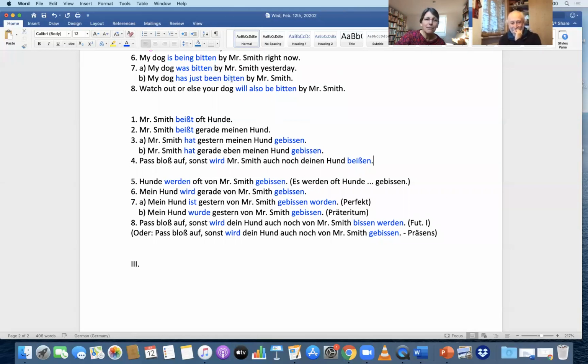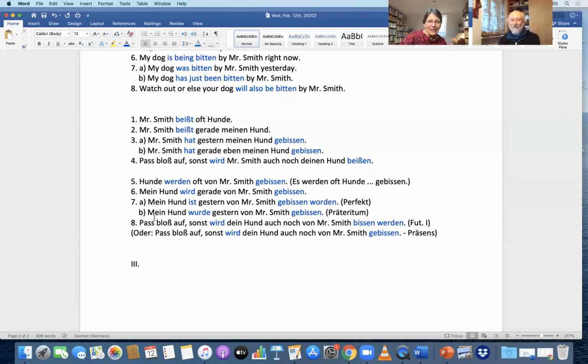So, has just been bitten. We have a nice verb phrase. Everything is in there. A few adverbs sometimes find their way into this verb phrase, but just a certain small number of verbs. But we don't put the agent in there. We don't put time adverbials in there. But look at, we have the time adverbial gestern. We have the agent von Mr. Smith. And if we wanted to have an adverb like severely, mein Hund ist gestern von Mr. Smith ganz schlimm gebissen worden. So whatever we have, we stick in between the auxiliary and the past participles. And that is so hard and I apologize.